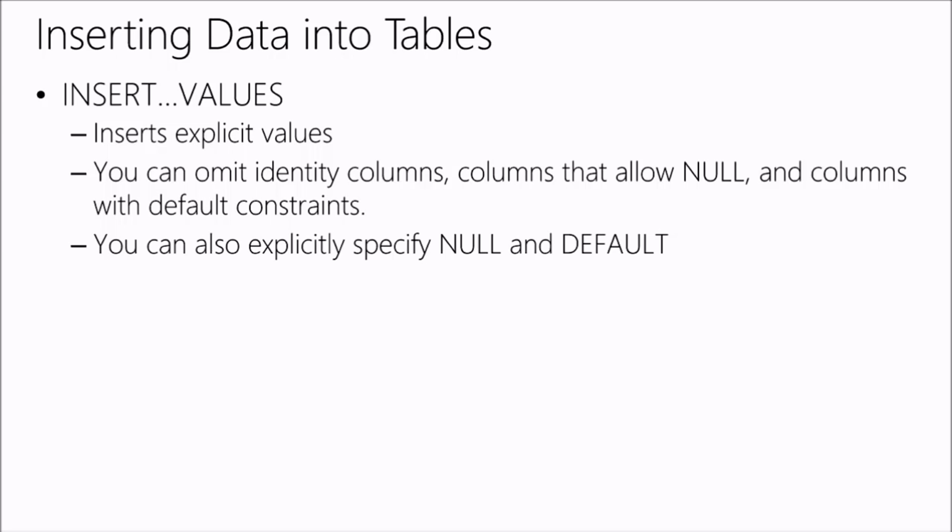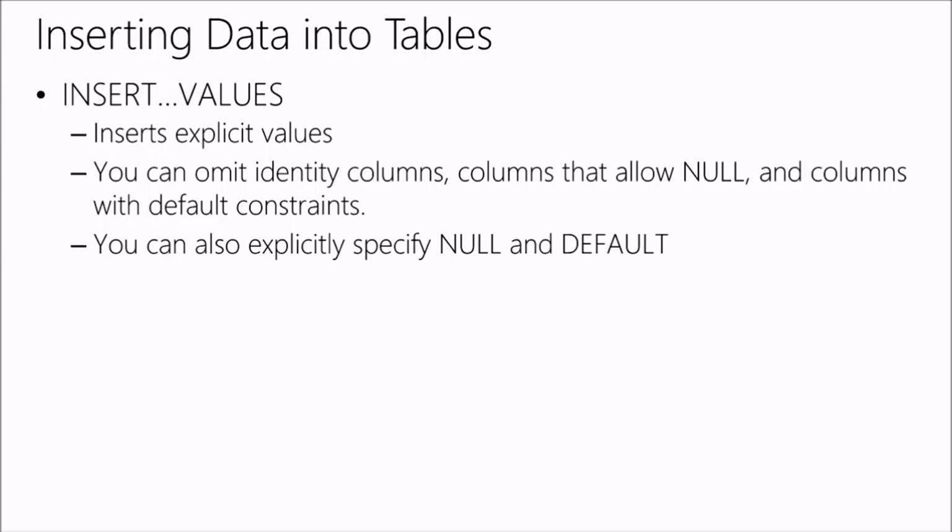So a classic example of this might be in a sales orders table. There's an order date, and I might set up the table so that by default, if you don't tell me the date, I'm going to assume it's today. I'm going to assume the order is right now. And it will insert the current date and perhaps the current date and time into that column. So I could specify default values that are inserted if the insert doesn't specify what that value should be. I can use nulls and I can insert nulls if that value isn't provided, and I could insert identity columns. And like it says on the slide, you can explicitly specify null, or if you don't provide the value for that column, then if the null is allowed, the system will let the row in and just put a null in that location.